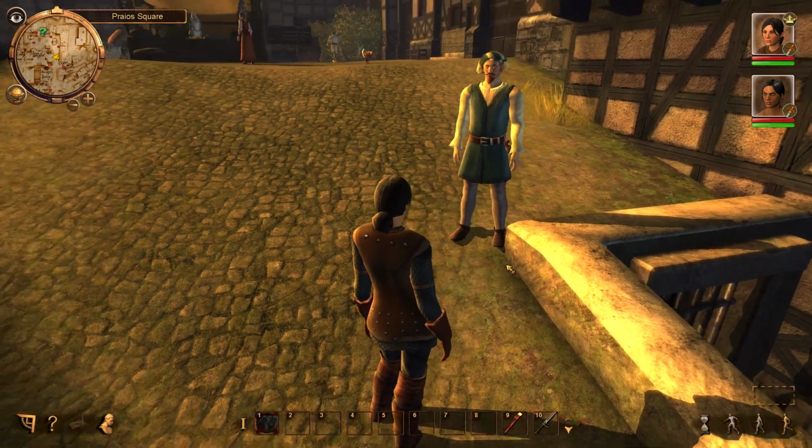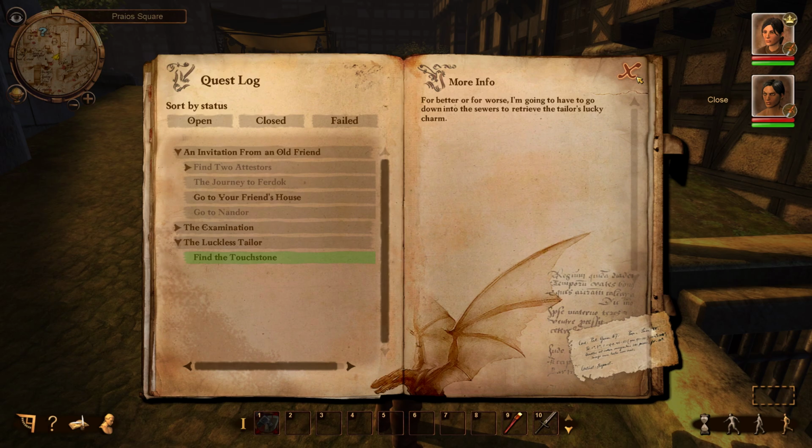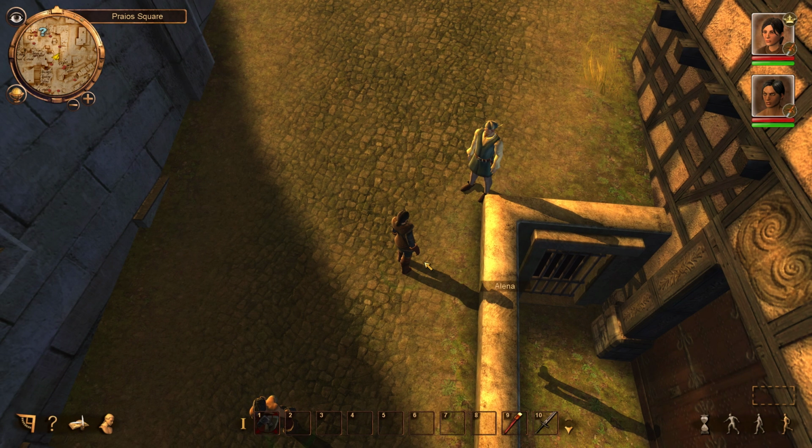Beneath Furdok. A tailor lost his lucky charm when he tripped over the free roaming chickens. Fortunately, he fell into the sewer and the tailor doesn't dare to leave his house. Going to see whether I can free him from his predicament by returning his old touchstone to him. For better or for worse, I'm going to have to go down the sewer to retrieve the tailor's lucky charm. Yeah, so we can go there.